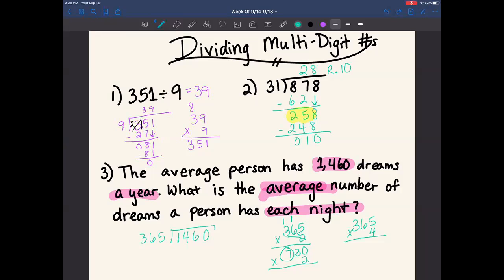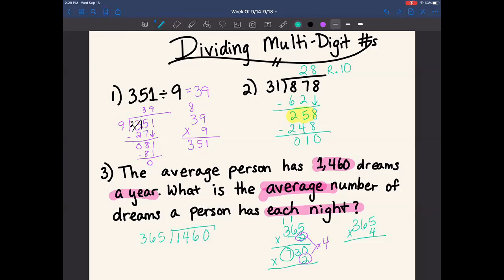I'm multiplying, let me do a different color, by a 2 here, a 2 here. And when I multiply them together, it's really times 4. Yes? We see that? So I'm trying to give you guys hints, like some shortcuts, to try and figure it out, because I don't want you guys sitting there for 20 minutes multiplying things.